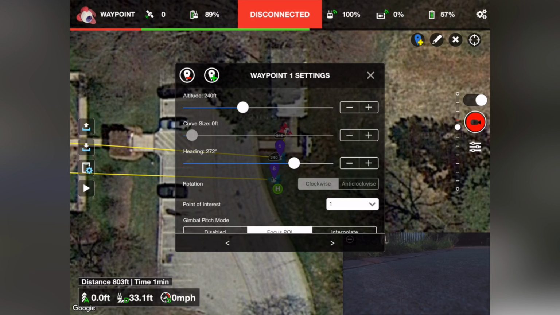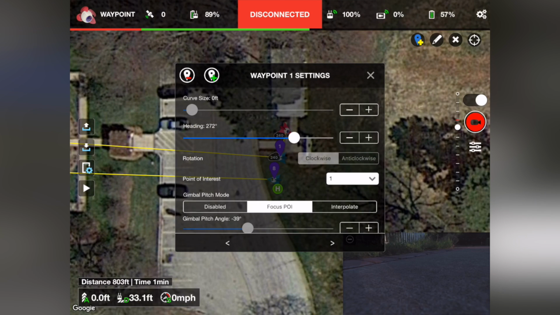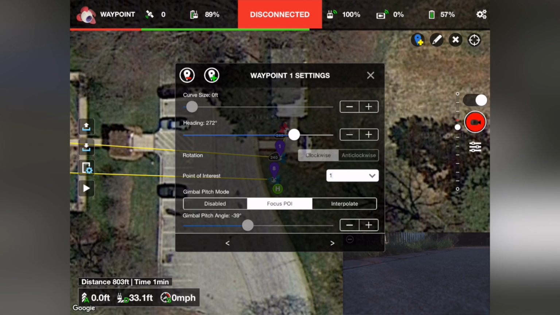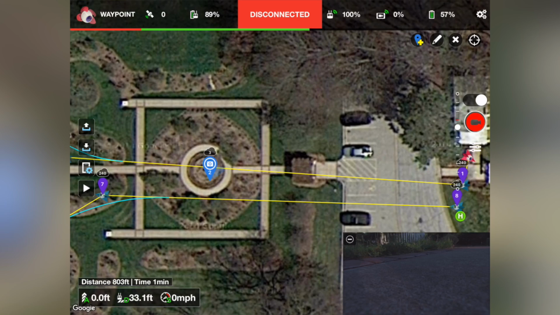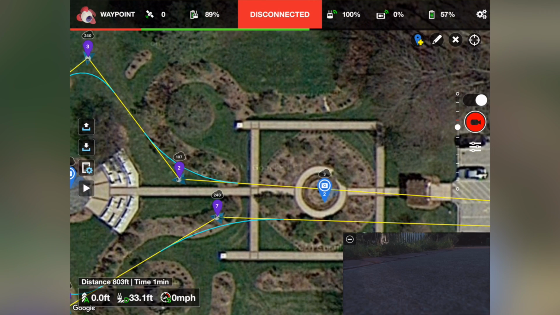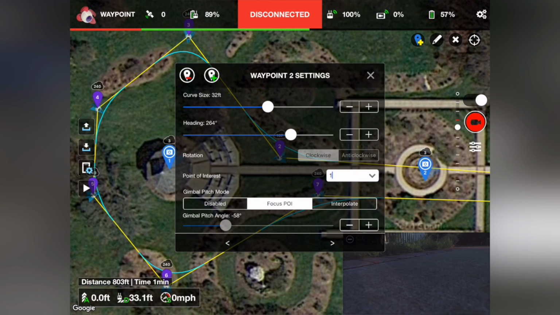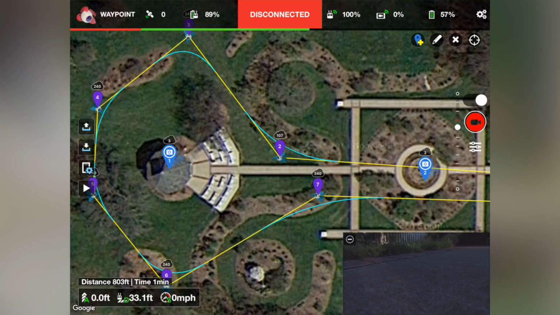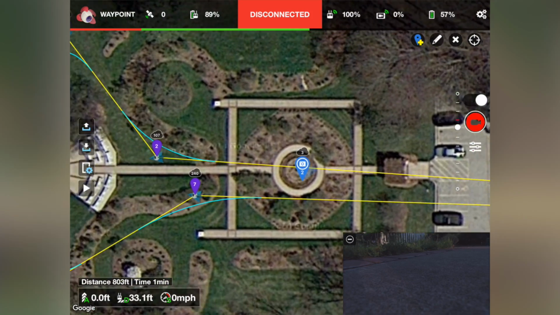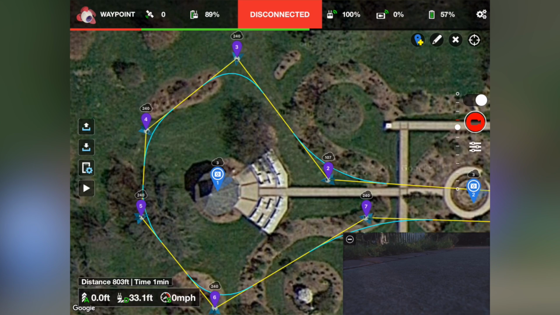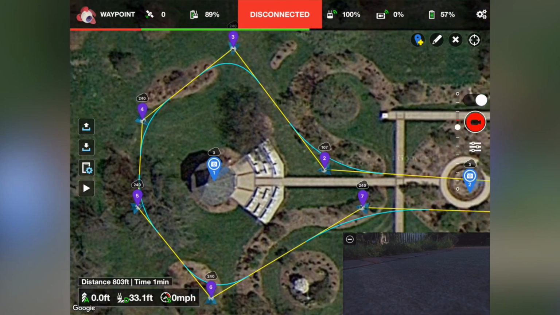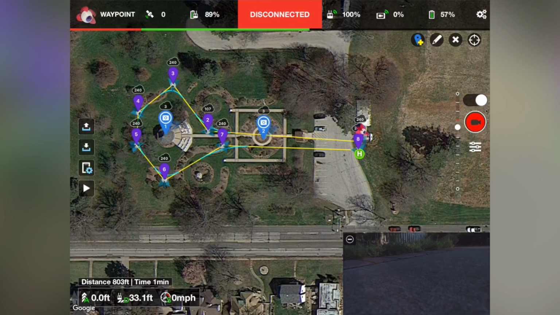So if one, I want to be pointed at point of interest 2, I should have named it 1, but that's just the order I did it. And all the way to 2, I could have that pointed at 2 as well. Or actually, no, let's leave it pointed at 1. So that way, it will go along this path, and then once it gets to 2, it will start pointing at the gazebo, go around, and just like that.